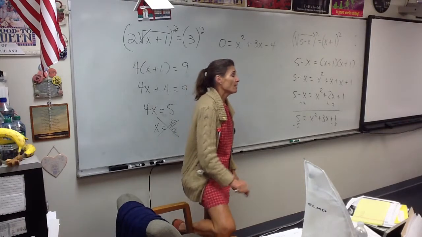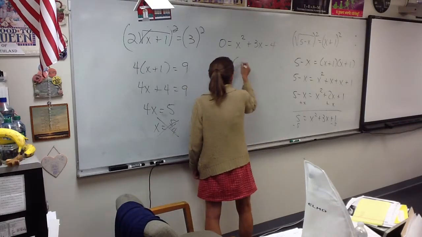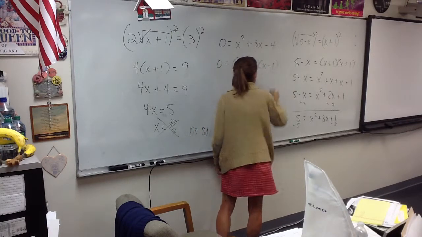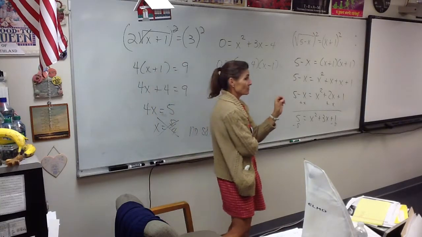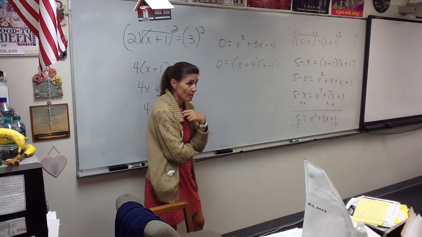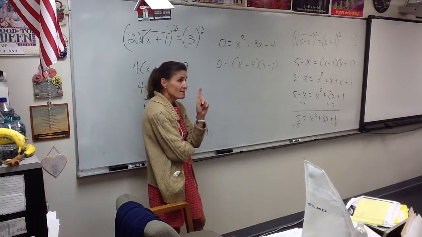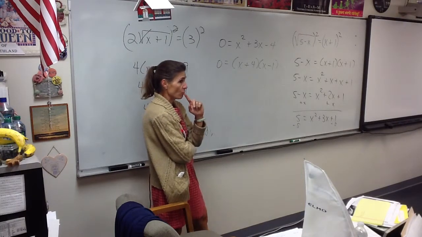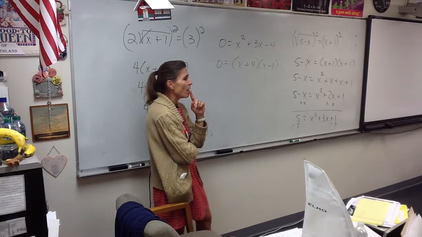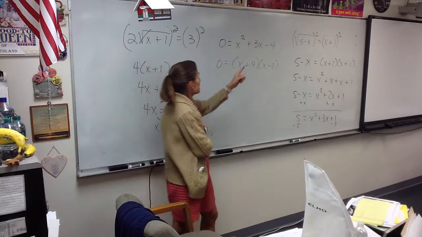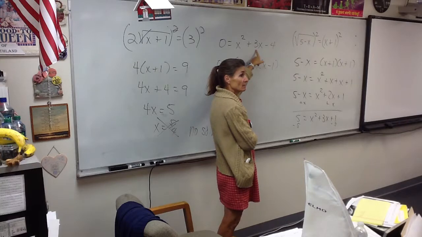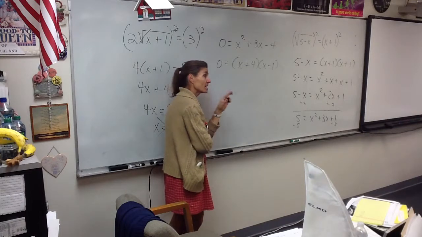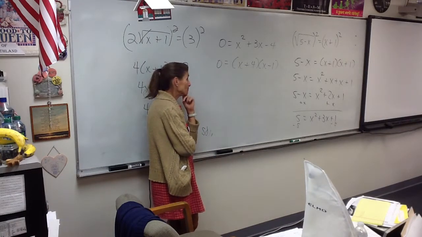Does that one factor? Yeah, that one factors pretty easily into x plus 4, x minus 1. But again, I'm not telling you that you have to factor it. I'm saying that's just another option you have. I would not complete the square on this one if I had a choice. Why? Can you see why? It would be 2 fractions. When you figure out what you're going to add to both sides, don't you take half of this? And that's not going to be an even number. So if I want to avoid fractions, I won't complete the square on this problem.